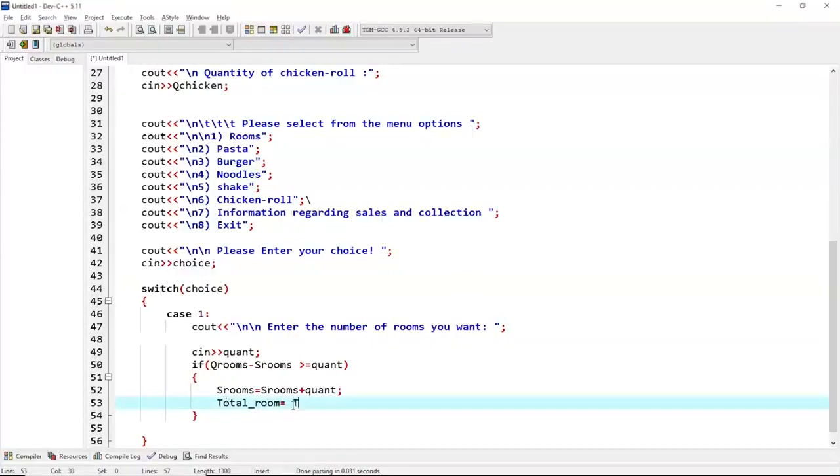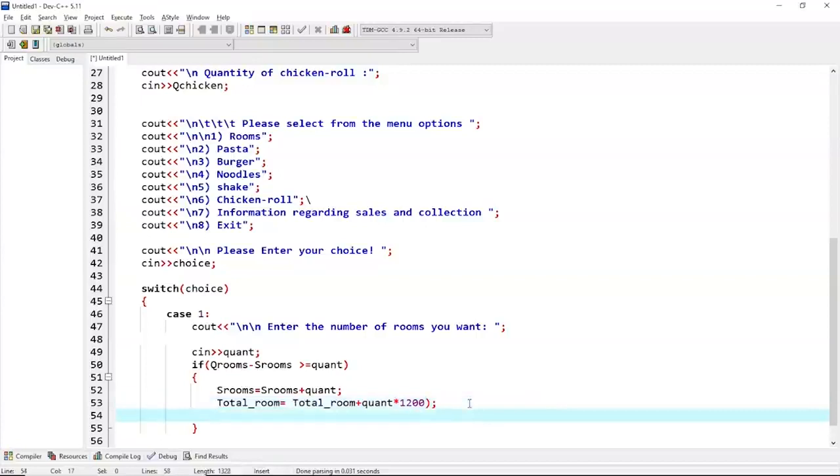So we are simply adding total room plus quant into the price of a single room, that is, let's say 1200 is the price of a single room. If a person orders 2 rooms, then it would be like quant, that is 2 into 1200, 2400 will be added to this total room. This total room is the total price of a room.